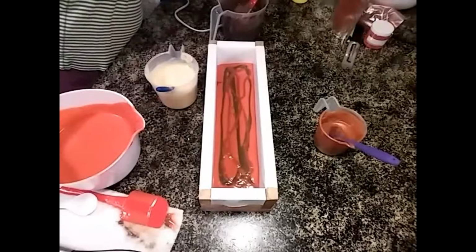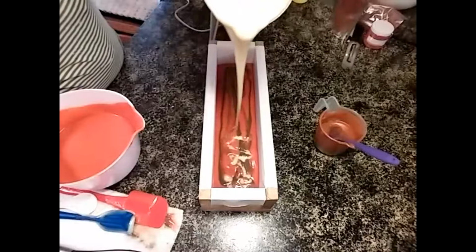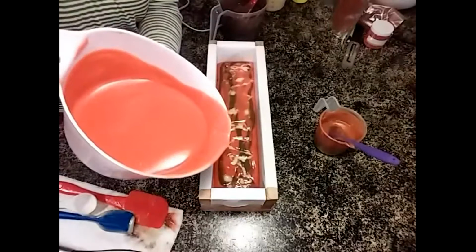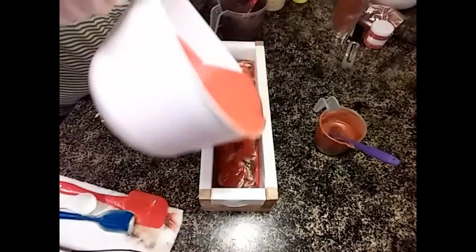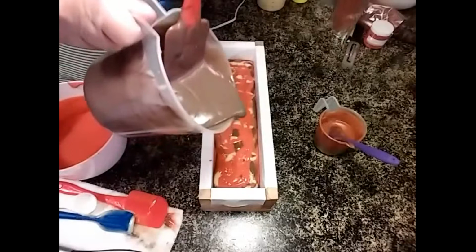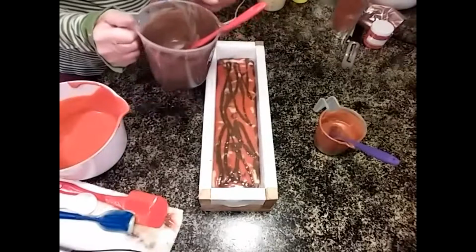Some of this in there. I'm gonna go up high to my main color. And my copper sparks.